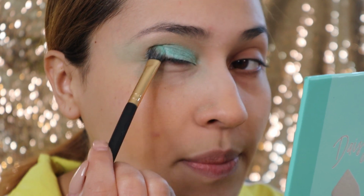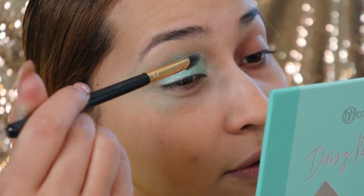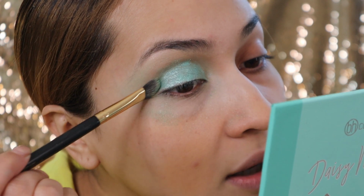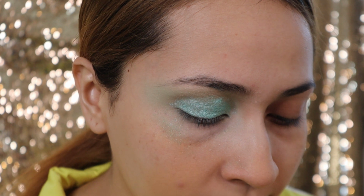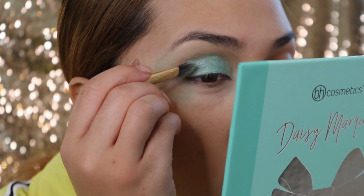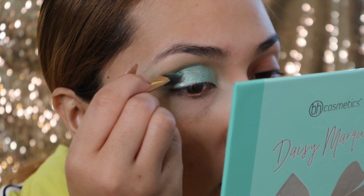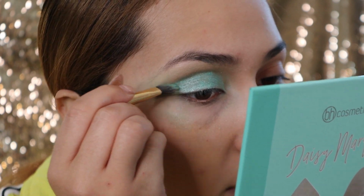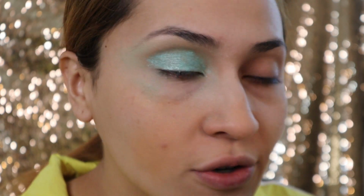And I'm kind of stamping it in, as you can tell, and now you see, okay, there's the payoff I wanted. That's what I'm talking about, Daisy girl. I knew you wouldn't let us down. My brush broke, so I'm just gonna use this little one right here and just keep tapping. And then I wanna kind of start to bring it out. Let's just go for a very flared out turquoise look.